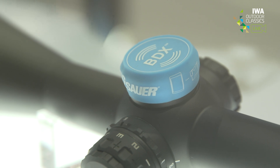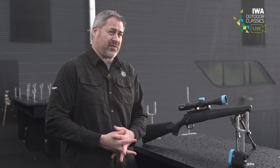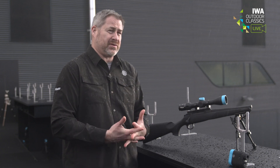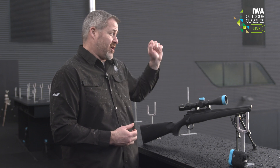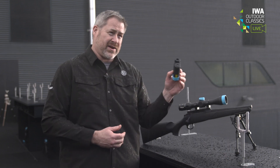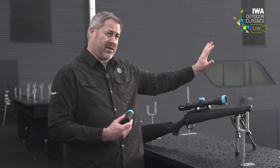There's another function called Kinetic — can you tell us about it? Yes, 'Kinetic' is a mix of two words: kinetic energy and ethics in hunting, which is important to all of us. For example, if you're hunting white-tailed deer in the States and you want a thousand foot-pounds of energy on target to make an ethical harvest, you set that level. Then, depending on the range to your target, if it's too far, the ballistics in the rangefinder know your bullet has lost too much energy. It'll give you your hold point but will flash to tell you that you should move closer because you won't be able to make an ethical harvest.